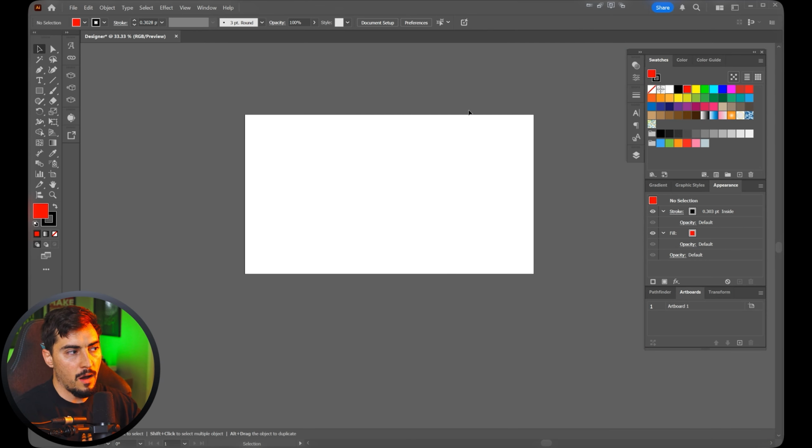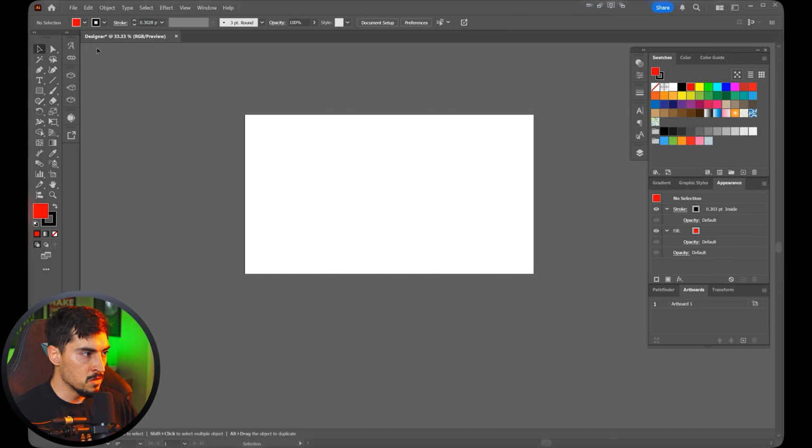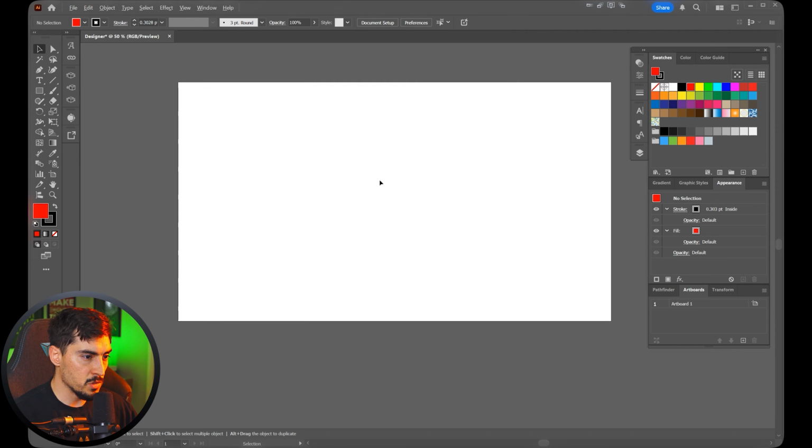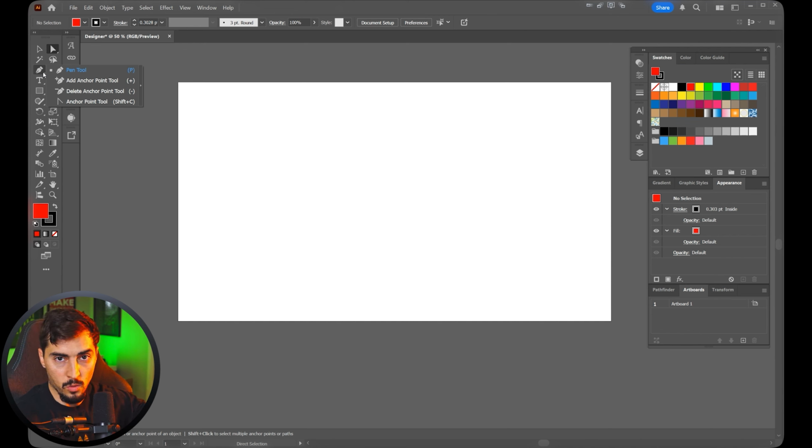So this is our workspace. We've got the toolbars on the top, left, and the right. On the left, we've got our selection tools. We've got our main selection tool, which is this little black arrow, the selector. If you press A, you can do the direct selection, which is the white arrow. Some of these tools will have a little tiny arrow on the right-hand side. If you right-click, it just means there's a drop-down menu with some other tools in there.